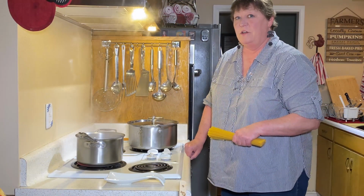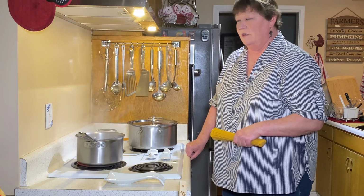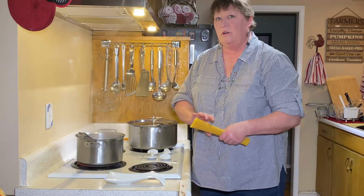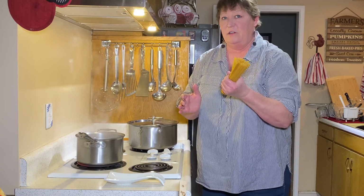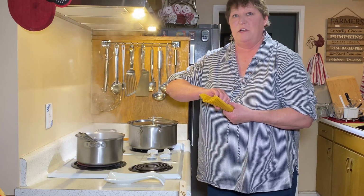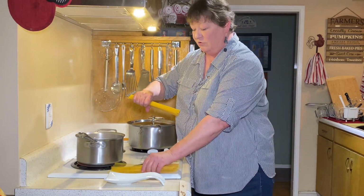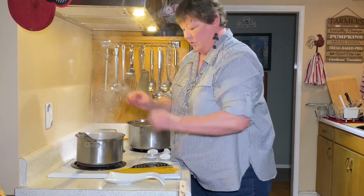Our sauce has been cooking for 2 hours at a simmer, covered, and it's looking really good. The whole house smells wonderful. I got some water going in a pot for our noodles. Now again, we're going to have just thick spaghetti noodles. You follow the instructions for whichever type of pasta you choose to do. I am going to be boiling this for 11 minutes before I drain it.